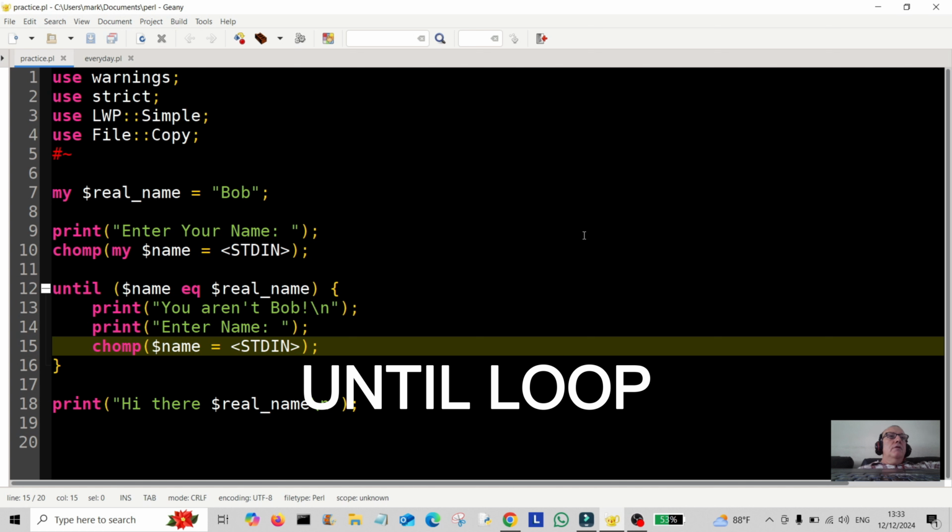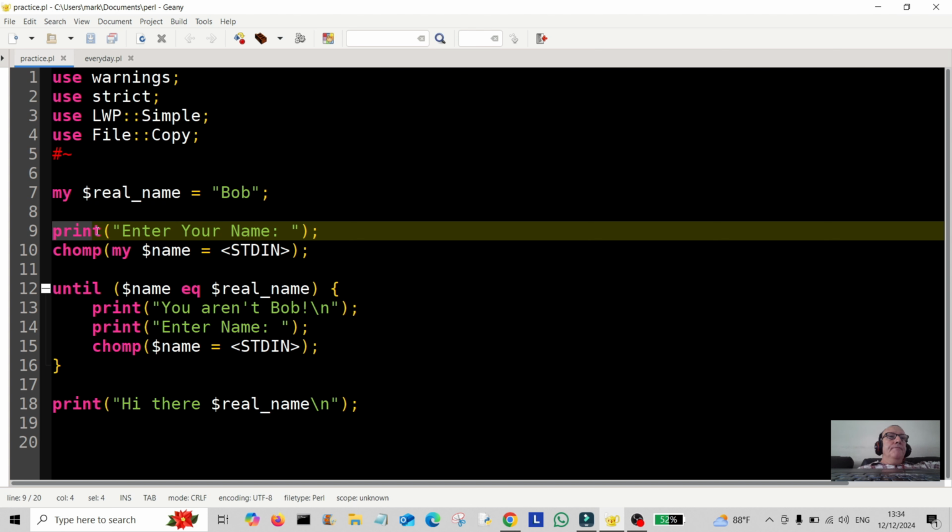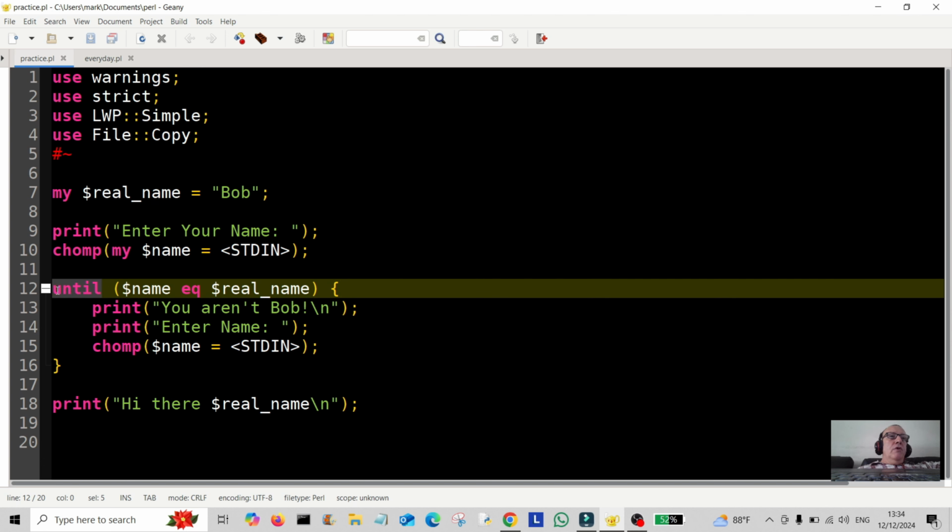Okay guys, we're going to do the until loop now. So I've created a scalar variable here called real name and assigned it to Bob with a capital B, which is very important because this is case sensitive. Now we've got the print command, and we've told the user to enter his or her name. We've got the chomp for the new line, and we've created a scalar variable here called name, and we've assigned it to standard input, which will get the input from the user. Now we're starting to use until, so until this condition is true.